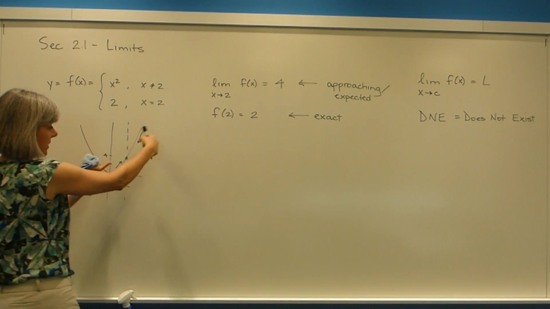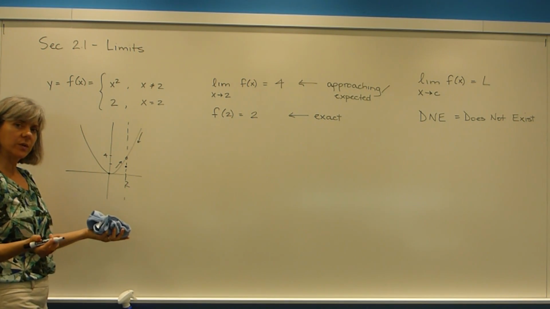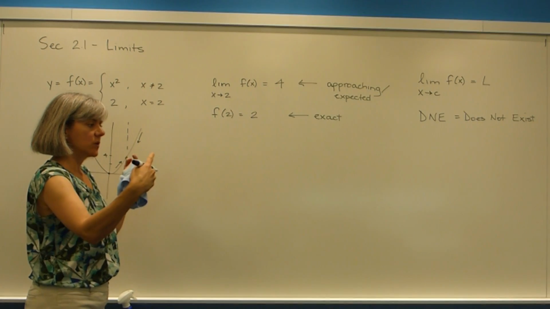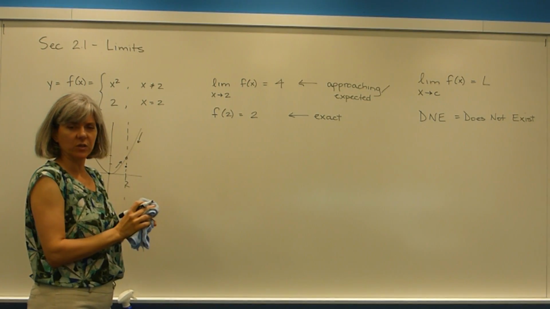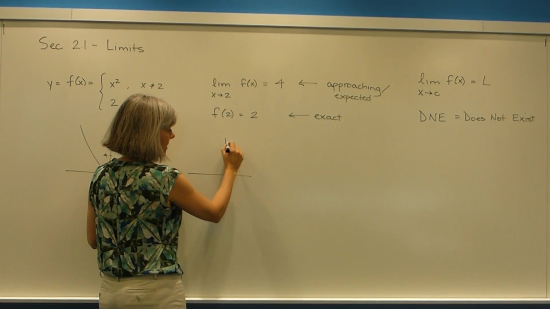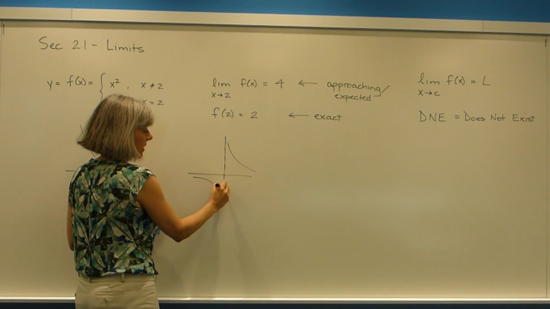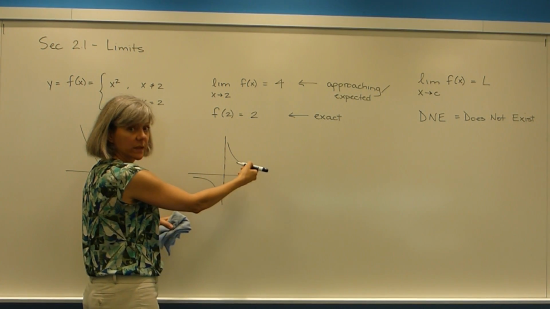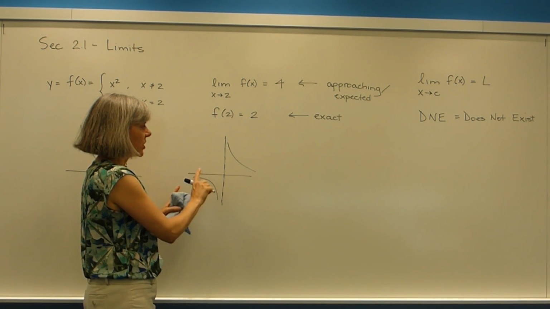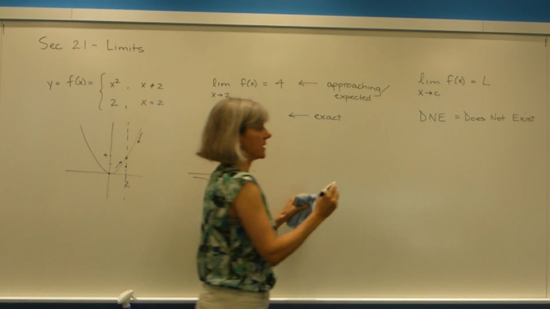So far, as we approach, we've been kind of heading to the same place from either side. Should we expect that that will always be the case? Can you think of a graph in your mind where coming from two different directions to a particular point on the graph, you don't have the same behavior? And I guess my thought would be anything with an asymptote. If I'm looking at this point here, coming from this side, I'm doing one thing. And going from this side, I'm doing something entirely different. So now that says we need to define some more limits. So we need to define one-sided limits.